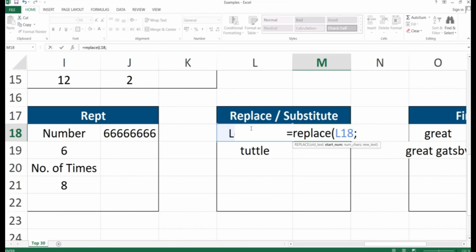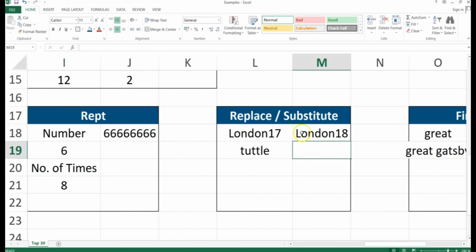So that basically means I need to start from character 7. Okay, and I need to go for 2 characters or 2 spaces there, and the new text is going to be 18. Okay, so I need to put the new text in quotes. Okay, and this is what happens.